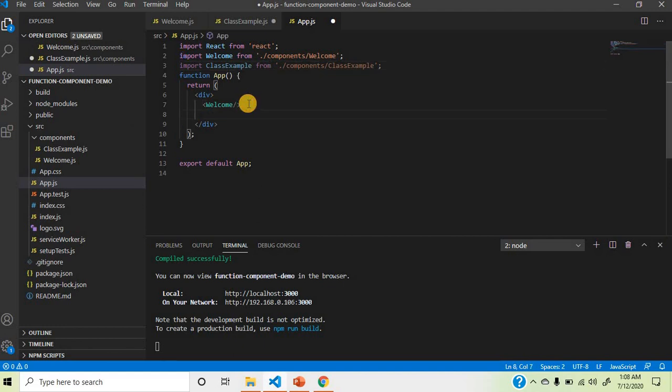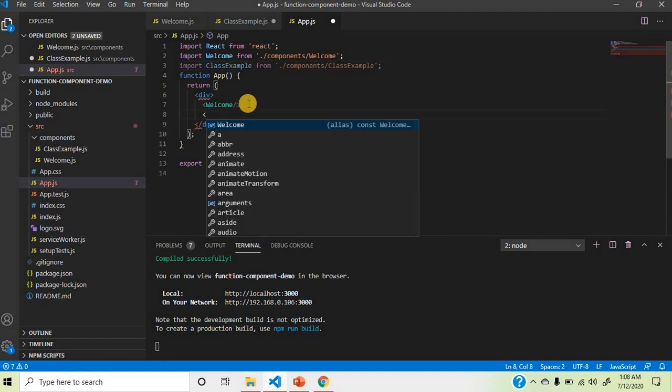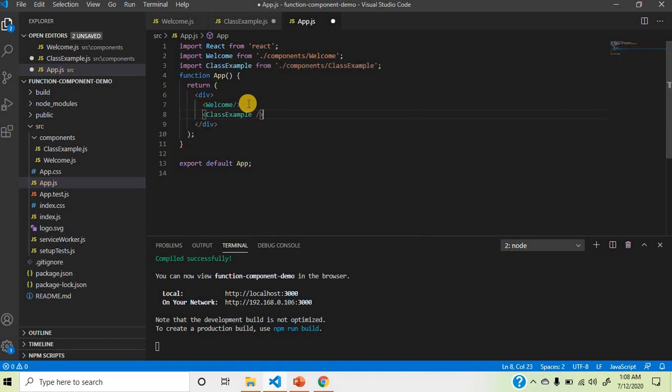Now just use it as a custom element, ClassExample, just like the welcome component, and this class does not contain any properties, so we are using just an open and close tag.